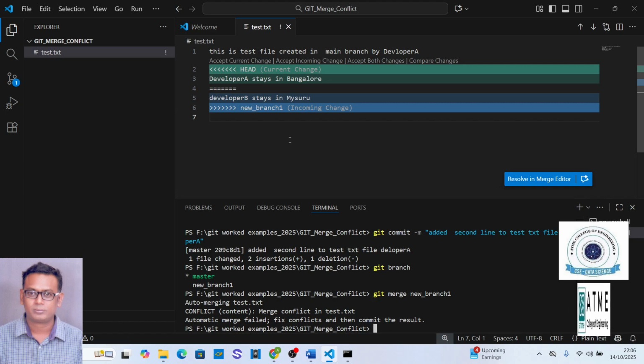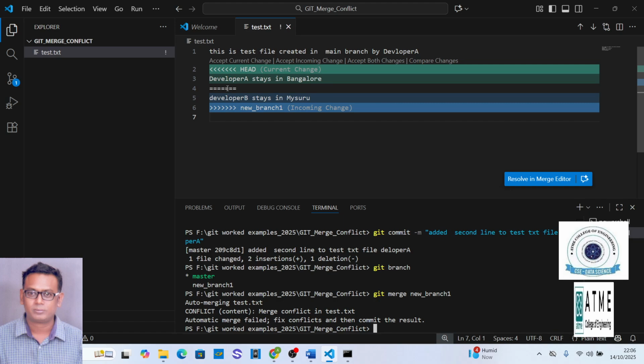So here, when a merge conflict occurs, Git will automatically annotate the conflicting lines for you with these symbols. Clearly you can see here, the less than symbol appears, the equal to symbol appears. It tells that between these two sections, developer A stays in Bangalore, which is the original in the master branch.